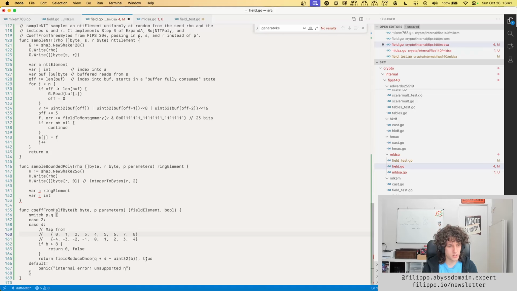Okay. And for 4 minus 0, that's not the mapping, is it? I think 0 is here.